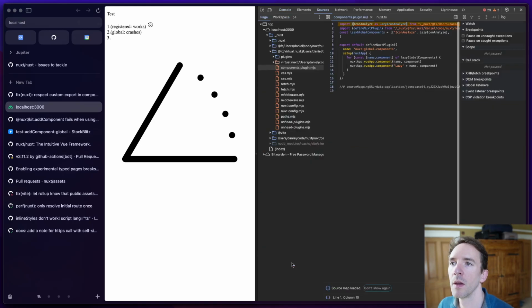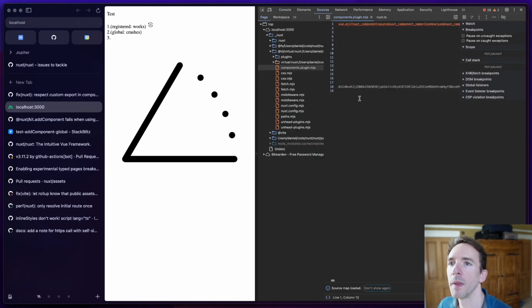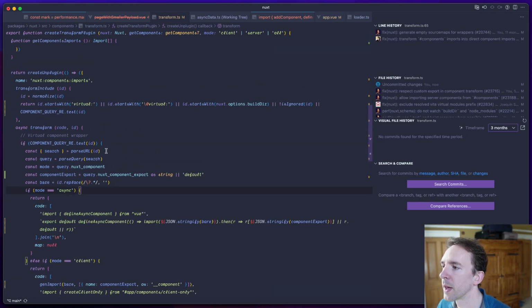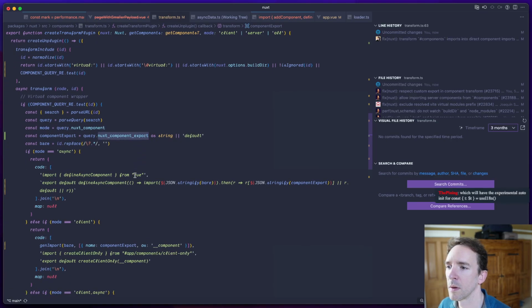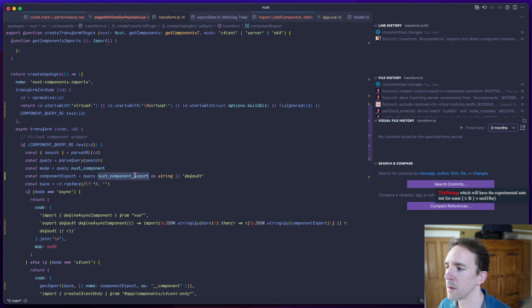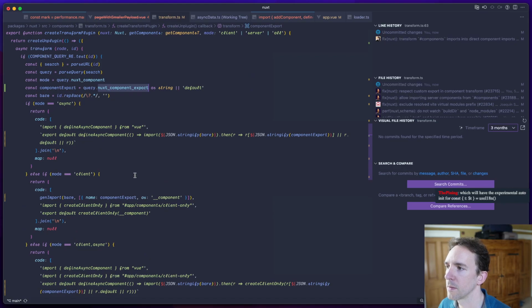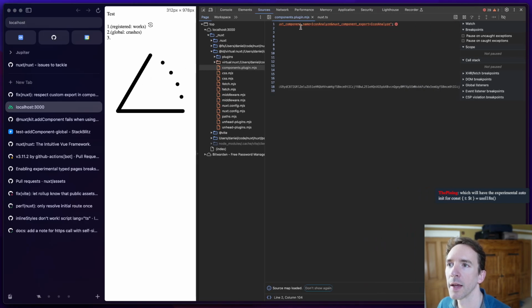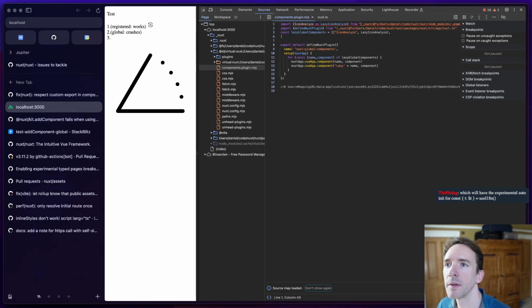Interesting. So we're importing that from this endpoint. Next component export. We have next component export. Interesting. Let's see what this particular thing looks like. Okay, we're going to pull this in.